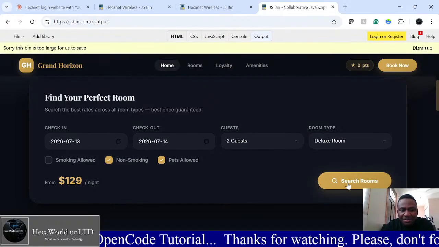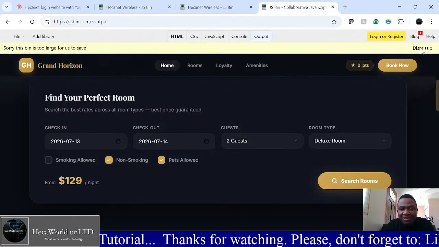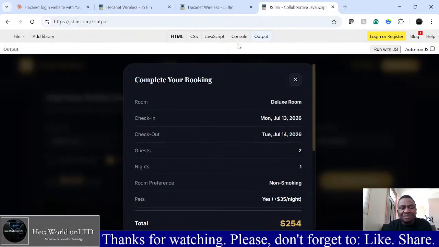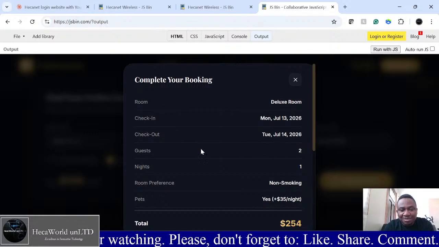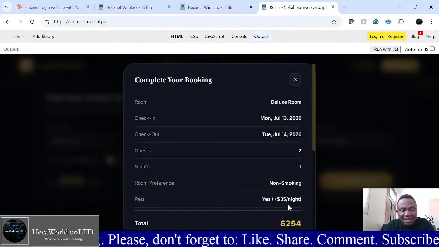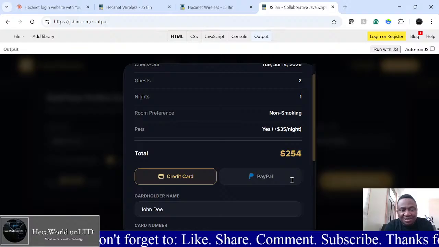So the 13th coming out on the 14th. Search for rooms. Obviously, this is not real because you need a backend that is integrated with your front end. But you can see, to complete your booking, you have two guests, one night, non-smoking, pets, $35 per night.